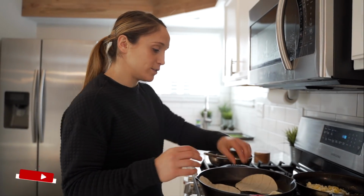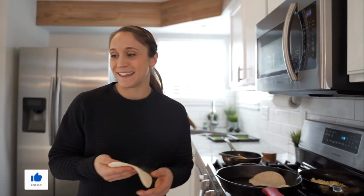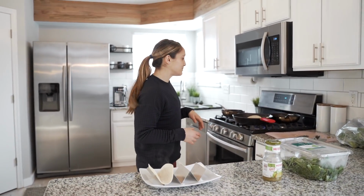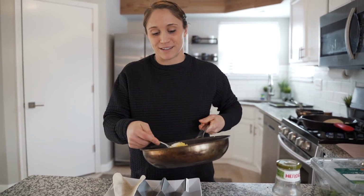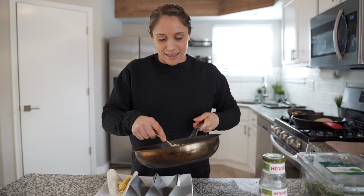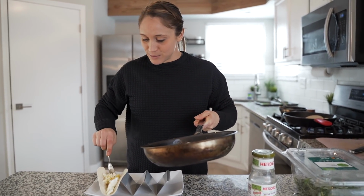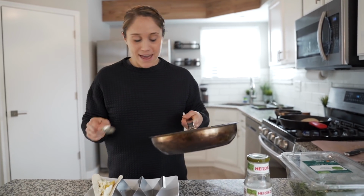All right guys, so once your tortillas are warmed up, I have this little special taco thing that we really like to use. So I'm gonna put each taco in one of these things. I'll just start with one. So the next piece that I'm gonna do is actually put my eggs in first. Some days I put the veggies in first, but today I feel like putting the eggs in first. So I just scoop, I think I'm gonna have 3 tacos, so I tried to divide my eggs in thirds. So I'm just gonna fill the bottom part of the shell with some egg.